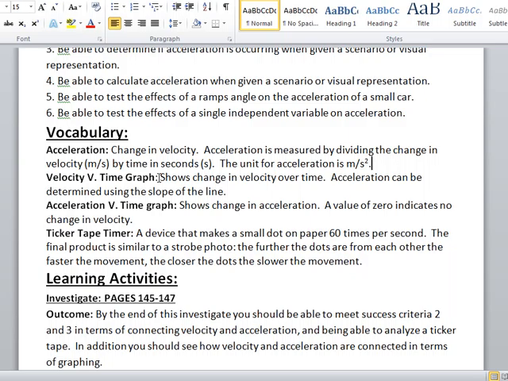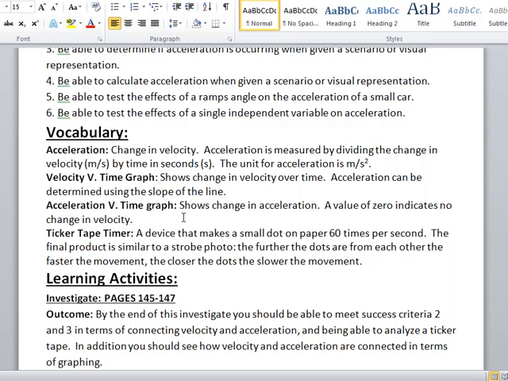Now, a slope in a distance time graph, so thinking back to the first unit, a slope means that something is moving. It's changing its distance. All right, now, velocity time graph, all right, if it has a flat line, it could still be changing distance. It could still be moving because velocity, if it stays constant at 5 meters per second, let's say, the object is still moving. But if there is a slope in this line, then that means acceleration is occurring. If the slope is going down, then we know that there's negative acceleration. If the slope is going up, there's positive acceleration.